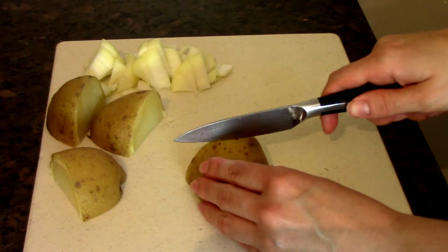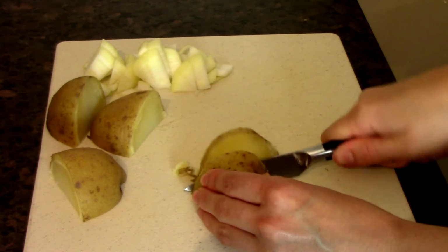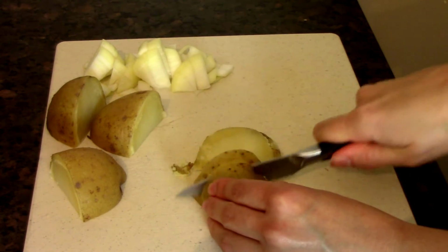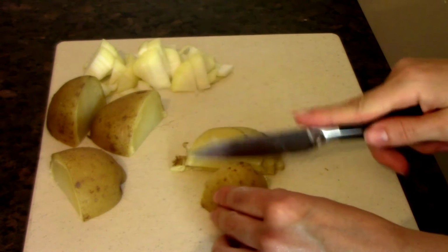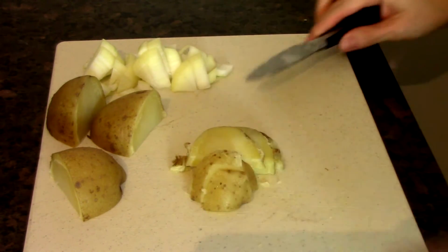Once your potatoes have cooled down, you're just going to cut them into thick slices. I've left the skin on mine. If you're adverse to that, you're more than welcome to take the skins off.